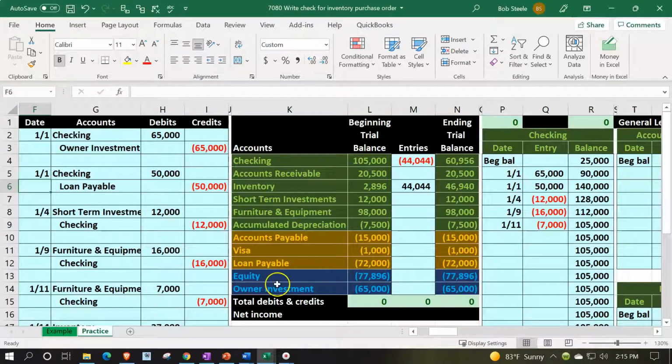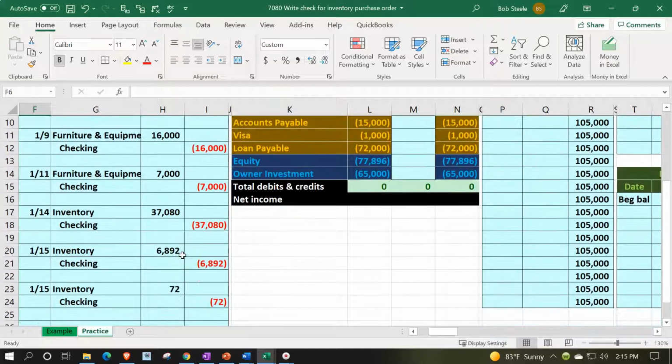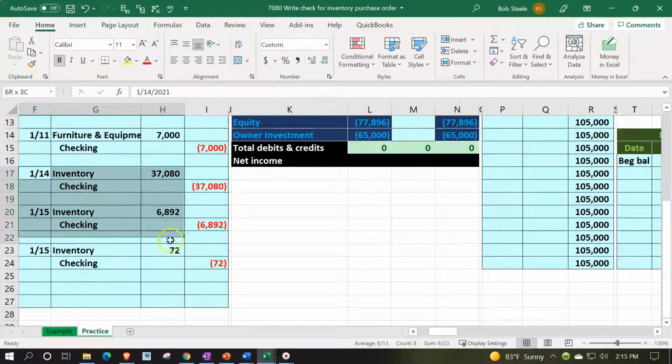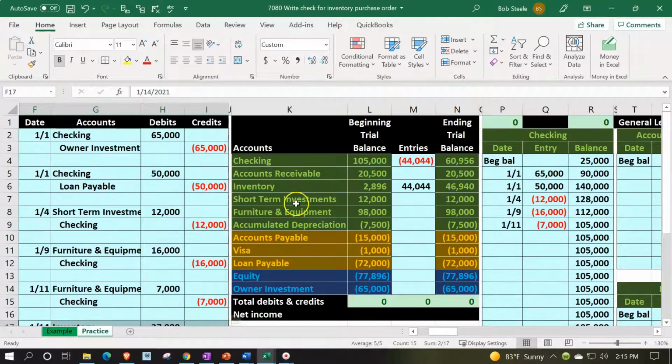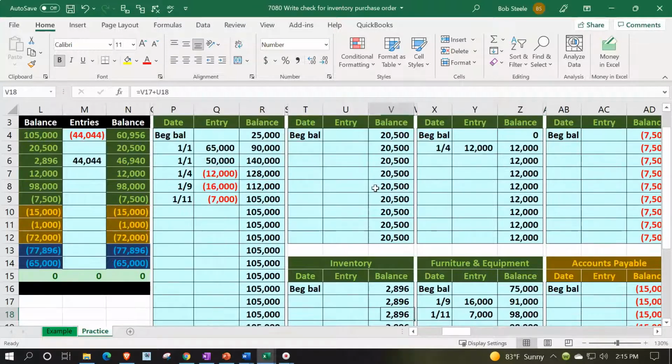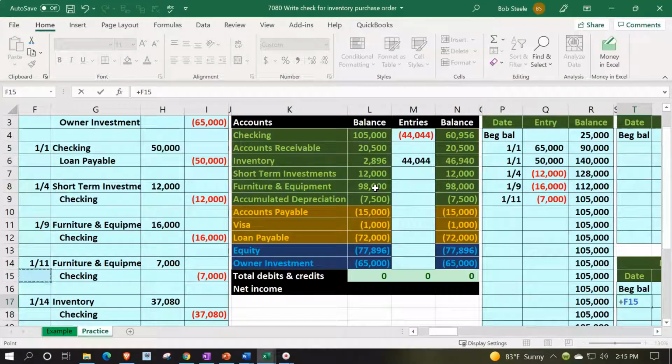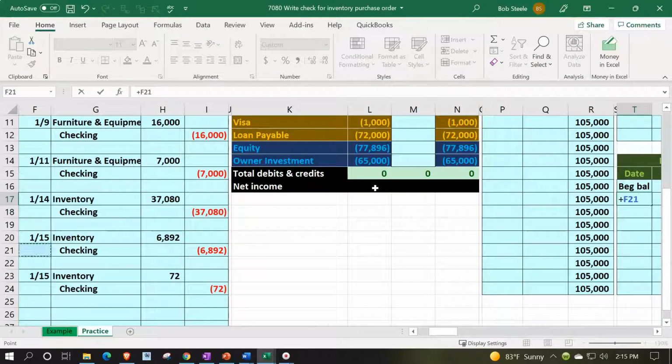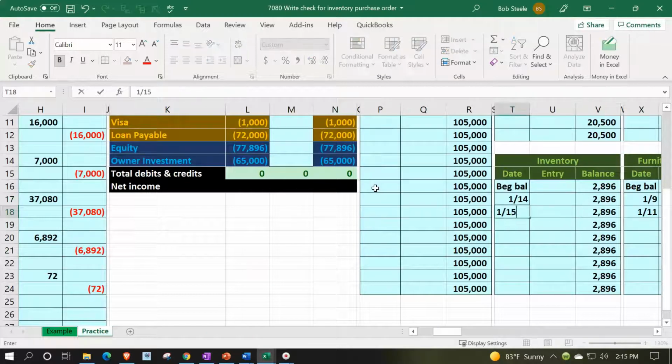I'll try to do this at one time to make this a little bit faster because we've seen this stuff before. So we're just going to do these 3 journal entries, posting them to the GL to get us back in alignment with the GL. So I'm going to say this is going to be inventory. I'm going to say this equals, that first one was on 114 and the other 2 were on 115, 115 and 115.